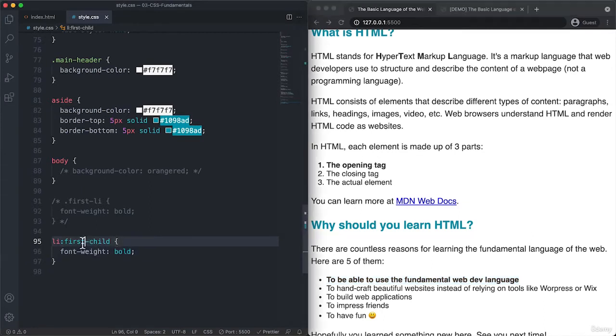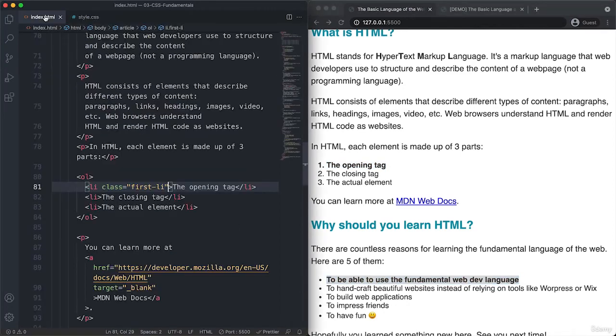So we basically changed our selector here and added a pseudo class to it. And what this first child pseudo class does is that it will select an li element, or actually it will select all the li elements that are the first child elements of its parent elements. And so that is exactly the case right here and right here. Right?